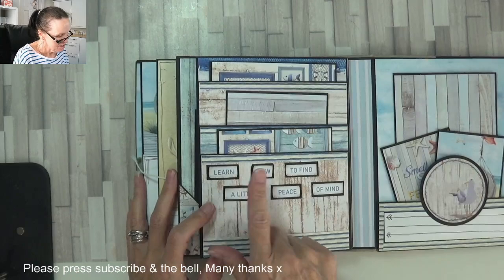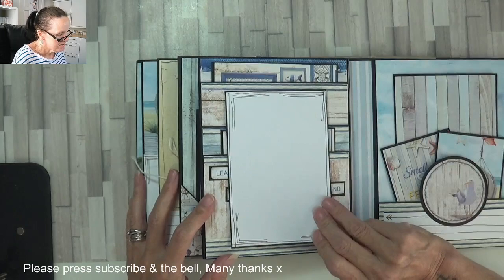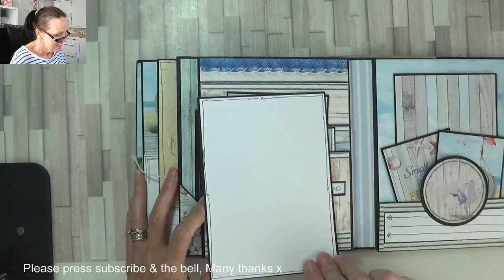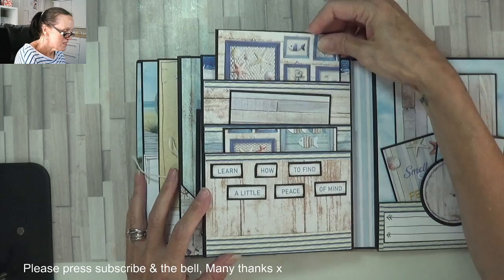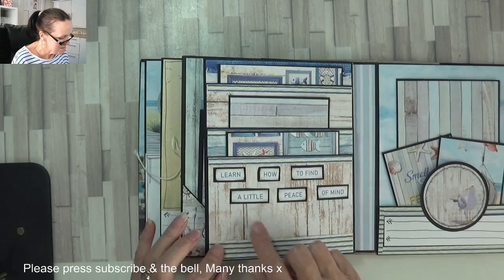Love that. So in this one, you've got a 4.5x4.5 tag. In this one, you've got a 6x4 tag, and then in this one, you have a 7x5 bigger tag, just to add some photos. And like I say, you can add more. It will hold a few more than this. So 7x5, 6x4, and 4.5x4.5. Maybe add something here. If you don't want to go over that, then maybe just journal a little bit.